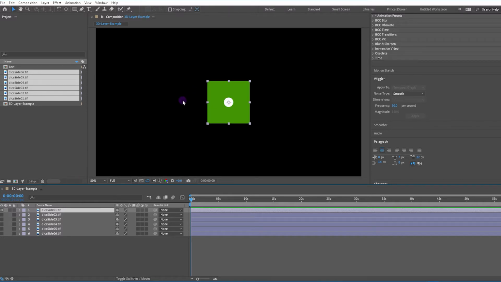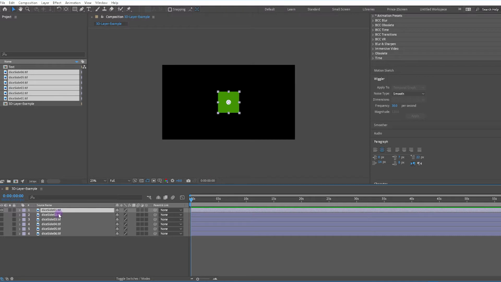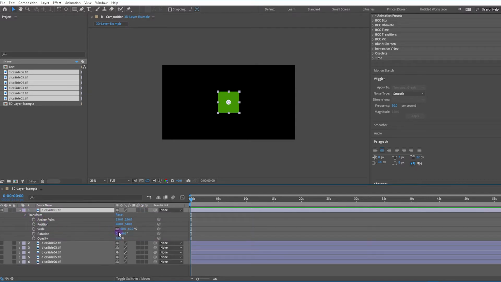So to turn on your 3D layer, how do you do that? Or to make a layer 3D? See this cube right here on your columns? We have the blur, we have apply mask effects or mask effects, and we have 3D. And what I want you to look at is if you look at your transformation options here, anchor point, you have two numbers, two columns of numbers.